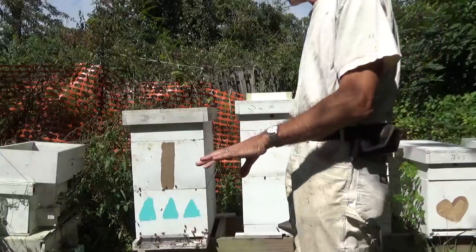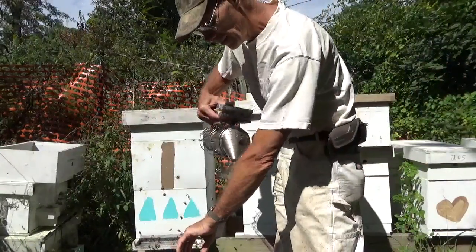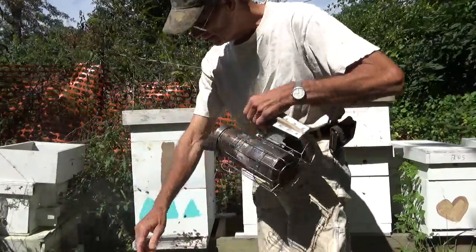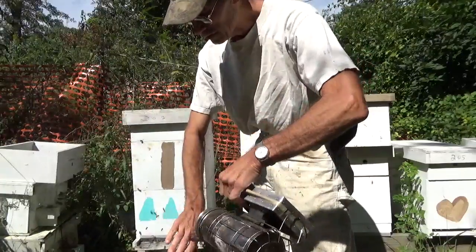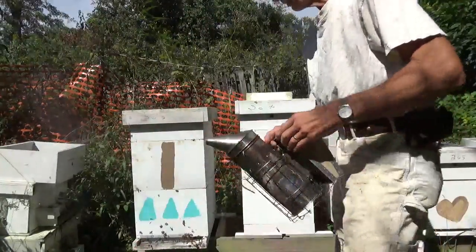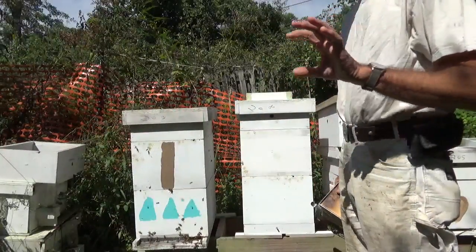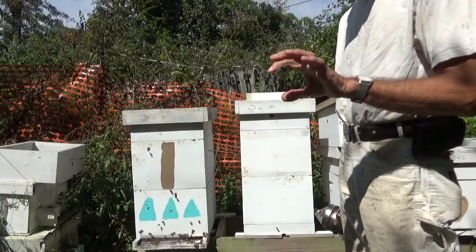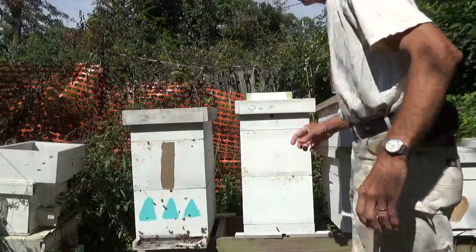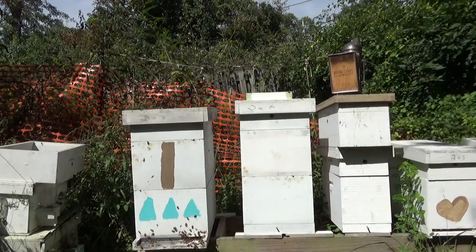The first thing I do every morning when I fire this smoker up, I come out here and run the smoker up and down my arms, my hands. Get that smoke smell on my hands, on my skin. And a lot of times I never use any smoke. The least amount of smoke you can use, the better off you are for keeping the bees calm. They don't like smoke, they will get mad.